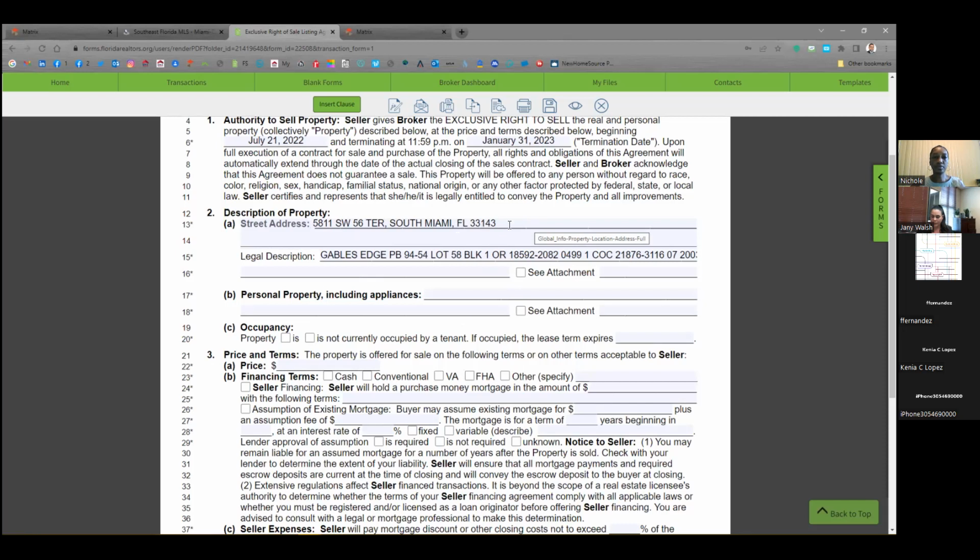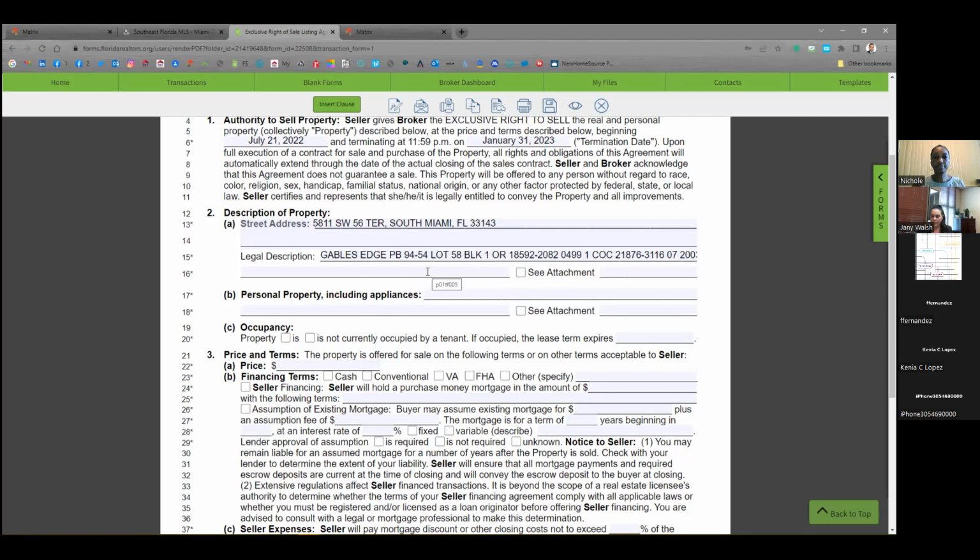But the one area that they must be very, very accurate is the legal description, because again, you don't really have a contract if there's a mistake in the legal description. This is giving us the authority to sell the property. And if there's an issue down the line, this could be an out for somebody, saying, well, they didn't have the right legal description, so therefore you lost the case even before it began.